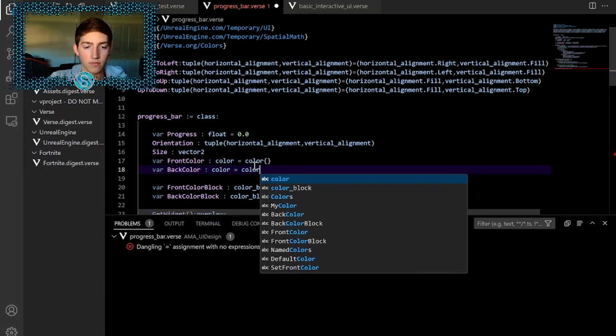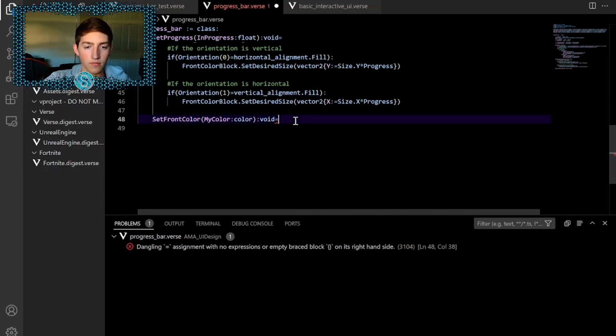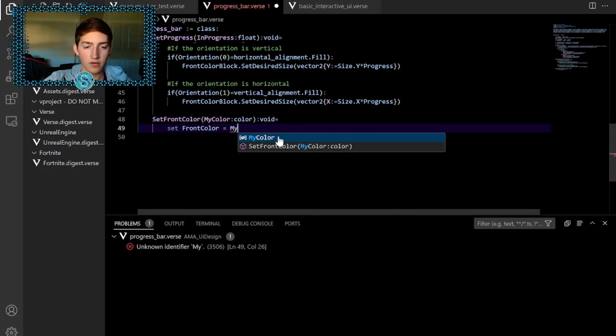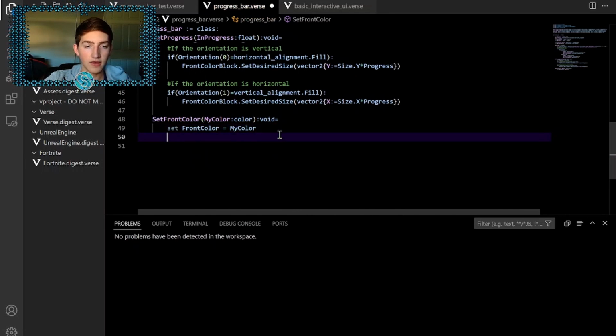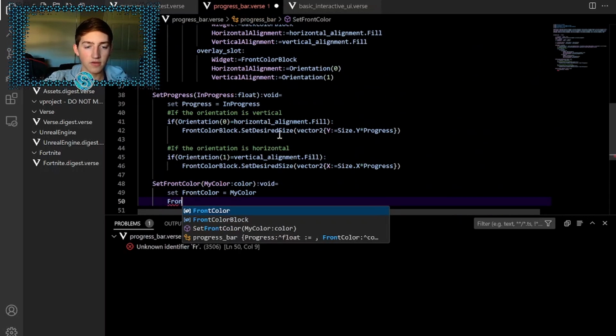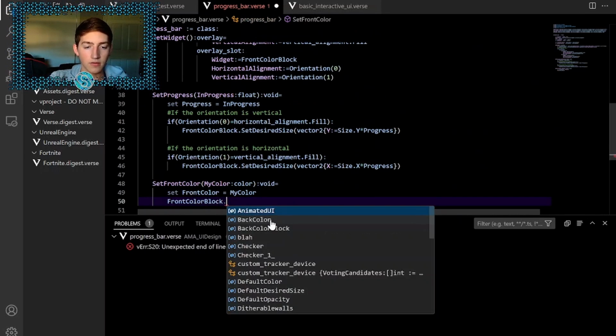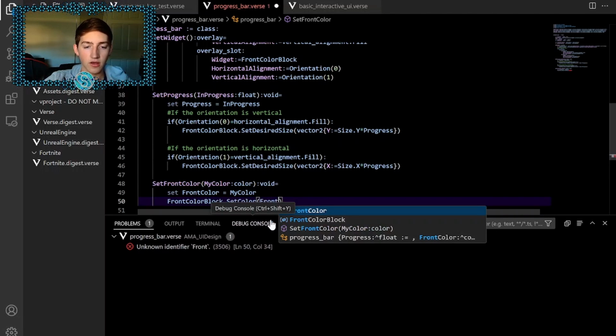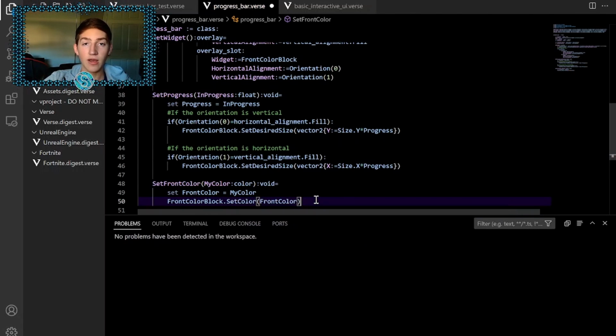Like so. So we're going to set front color equal to my color. And then we want to set our front color block dot set color. And we're just going to do front color like that. That way in your code, if you have like an XP bar that's supposed to change colors every single level, you can do that dynamically.